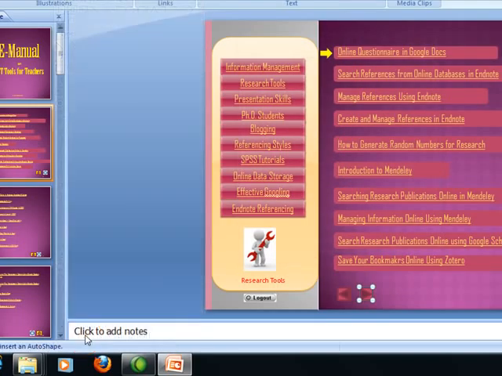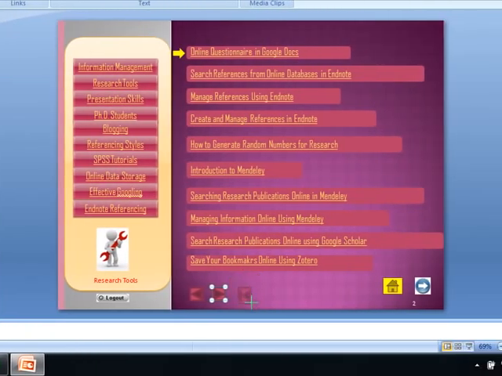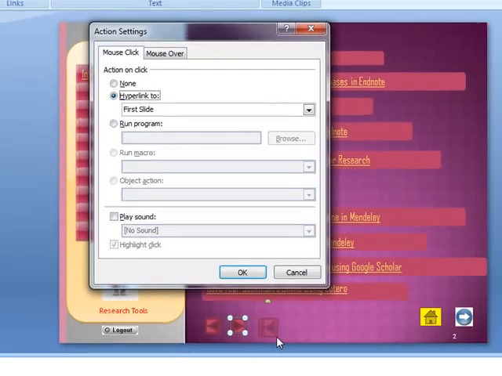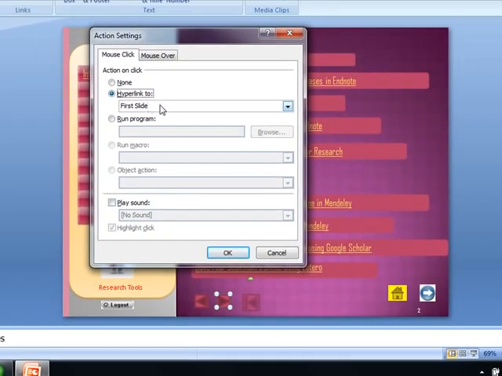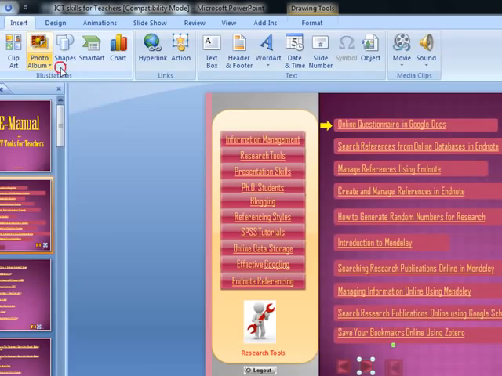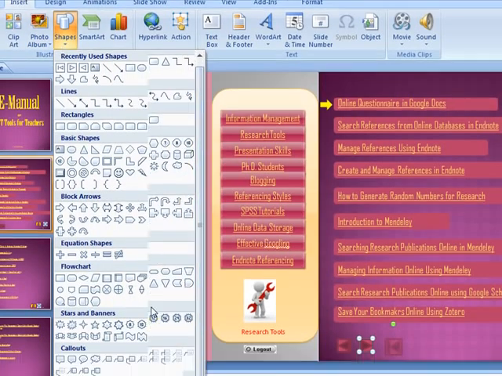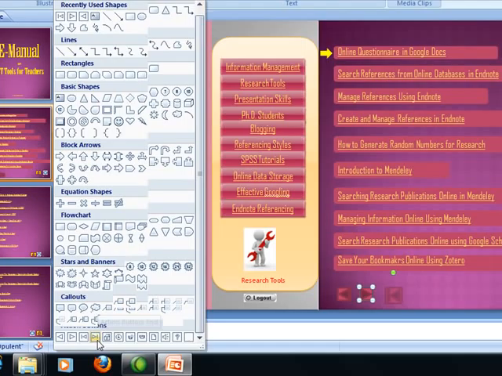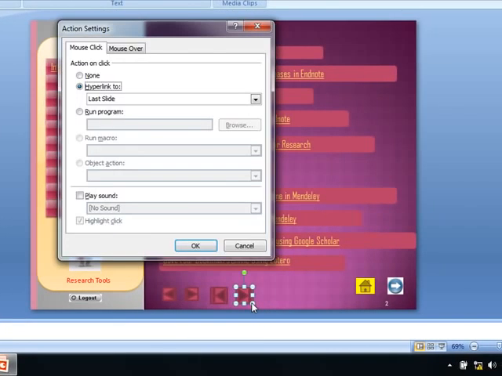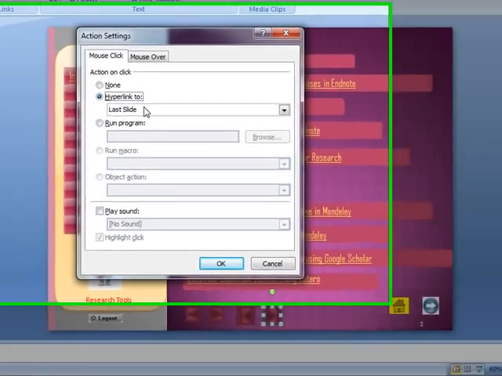And if you take this button, then wherever you are in the PowerPoint presentation show, whether you are on the 15th slide, you will immediately jump to the home page, that is the first slide. And if you take the next button, it will take you to the last slide.